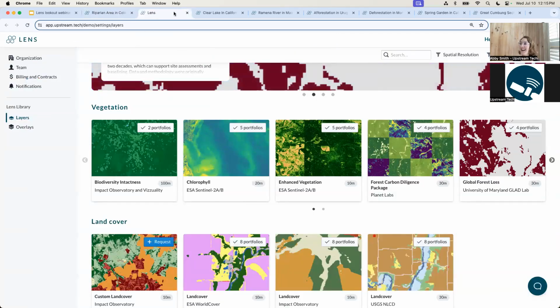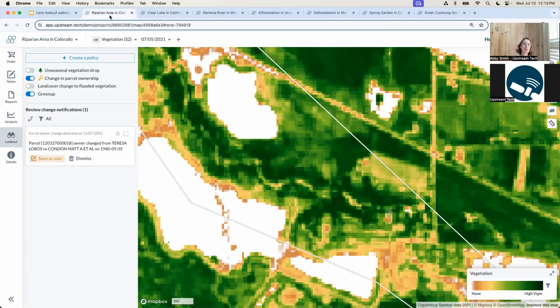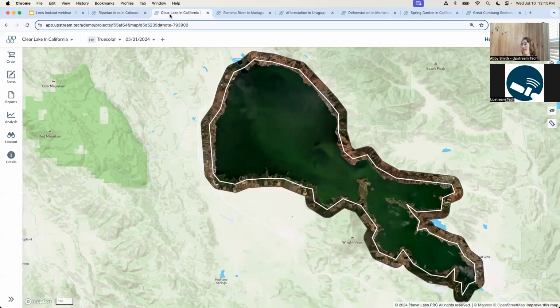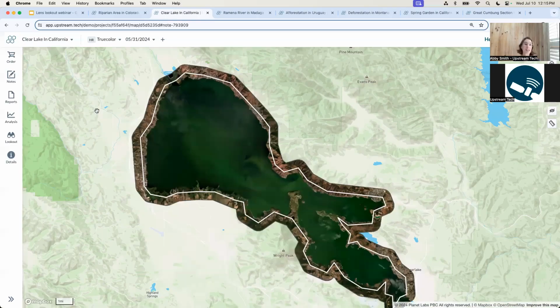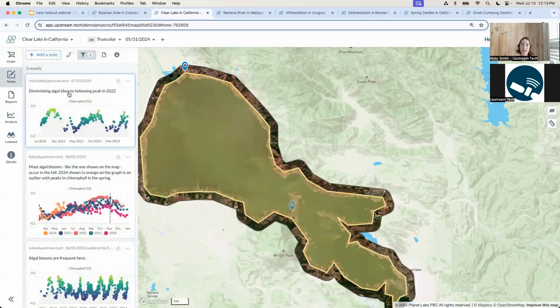That was a lot, but I think it might be helpful to just talk through a bunch of different examples of how this can look in different scenarios that might spark some ideas on your end for what might be relevant for you. So here is an example of a lake in California. This lake has a seasonal pattern of algal blooms. I can see that in analysis charts that my colleagues have created already on this site.